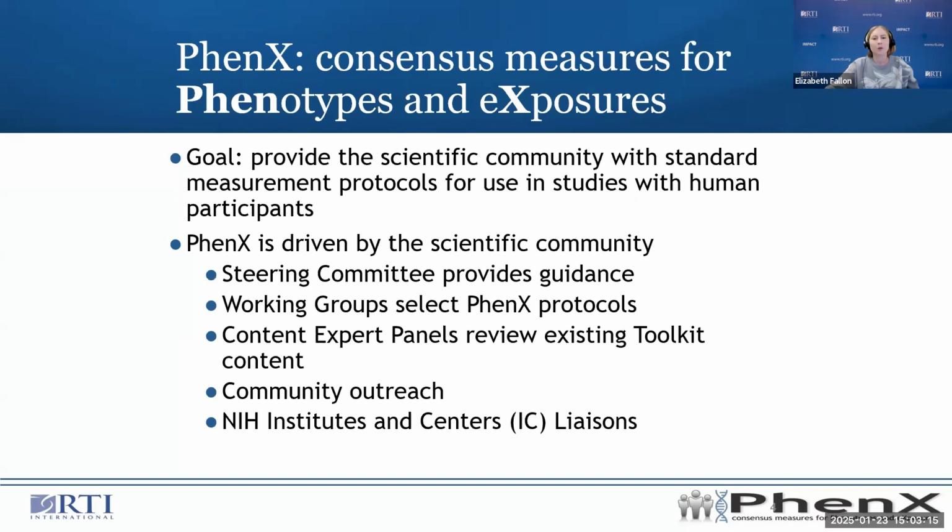The steering committee provides overall guidance, helping us consider how to best meet the needs of the project. And working groups are assembled to add new protocols to the toolkit. We assemble groups of 6 to 8 people in the field from government and academia, seeking diversity of experience and background. Starting with a scope defined by the steering committee, we use a consensus process during which working group members recommend appropriate data collection protocols using the criteria established by the PhenX steering committee, which I'll go into in a bit more detail shortly. With input during outreach from the scientific community, the working group makes final recommendations for protocols to add to the toolkit.